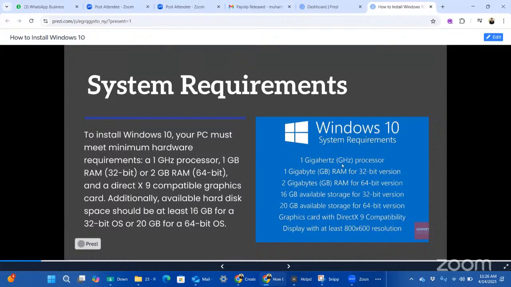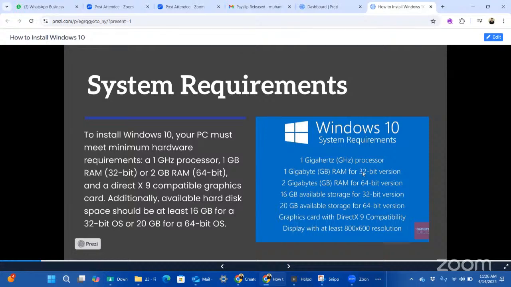The processor needs to be 1 gigahertz. After that, the RAM needs to be 1 GB for the 32-bit version. Based on this operating system, we can divide it into two: one is the 32-bit version, and the second is the 64-bit version.